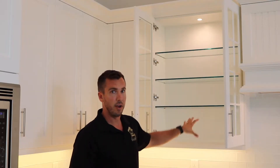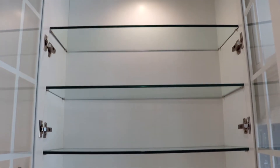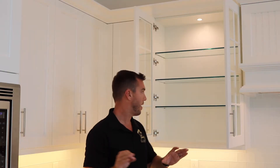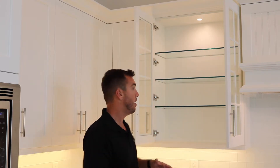Same with the shelving — you want plywood shelves. It's a little bit more money to have boxes like that, but they're going to last a lot longer. On this one you can see glass shelves, which is a bit of an upgrade. Also, little things like the screws should be capped. I've opened cabinets and seen screws scattered everywhere. They should all be lined up correctly and capped so you can't notice them.